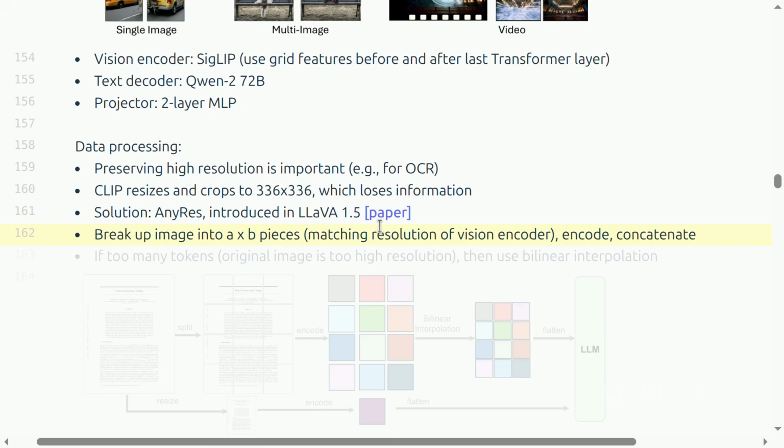You're basically noticing that your vision encoder can't handle high resolution. So rather than downsampling, you're just going to crop and look at different parts of the image. And if you have really super high resolution images or videos, then you get too many tokens, so then they downsample.